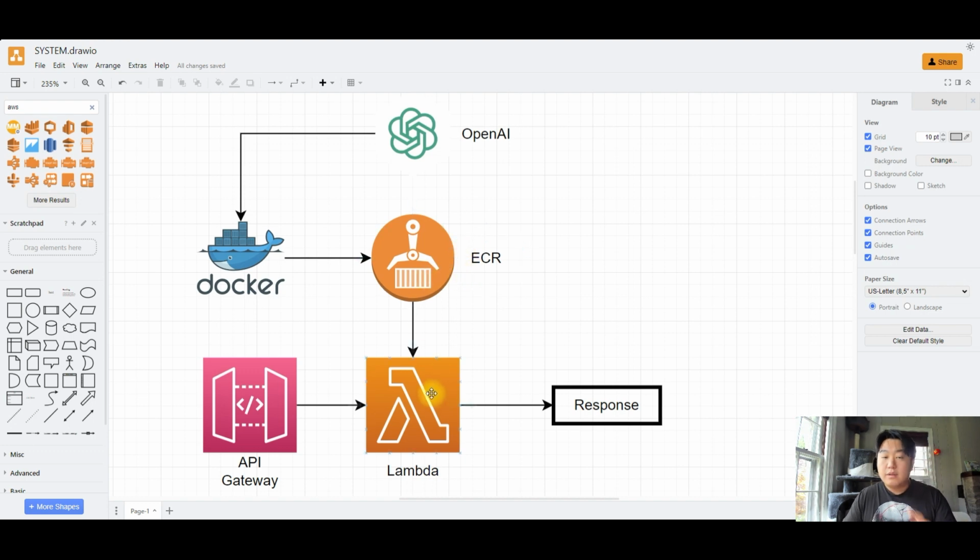So all that stuff is now inside of this Lambda function. But the Lambda function is still private, right? I need to build an API Gateway to point to the Lambda function. So once API Gateway is triggered, it will run the Lambda function. The Lambda function will return some response, and we'll get that response. So this is the full picture. And that's the idea of the system architecture. Now, let's jump into the code and tech stack to take a look at what that looks like.